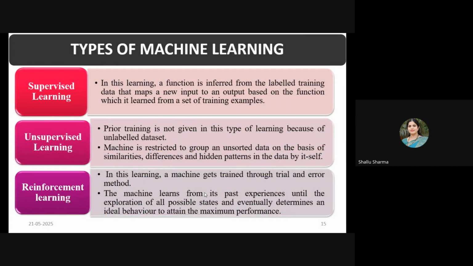So I think you are well aware of supervised learning, unsupervised learning, and reinforcement learning. This is the broad classification of machine learning, and how it works. In supervised learning, we know what the output will be for the given input, and we have well annotated data. In unsupervised learning, we have no idea what the output will be for the given input. We just learn from the features we observe, and by observing those features, we group the given data. And reinforcement learning is a learning where the machine gets trained through a trial and error method.